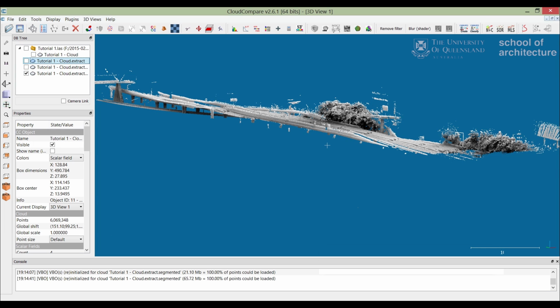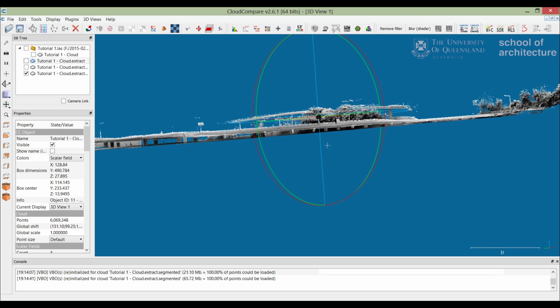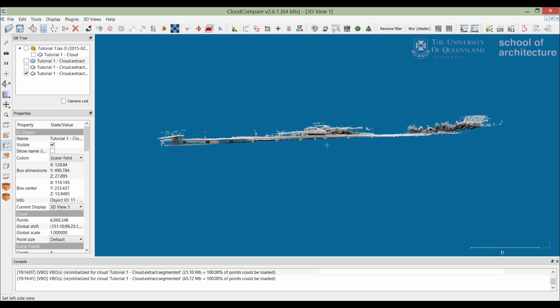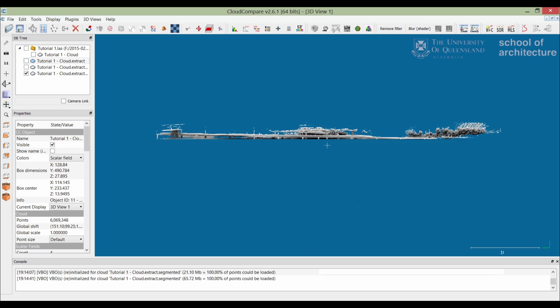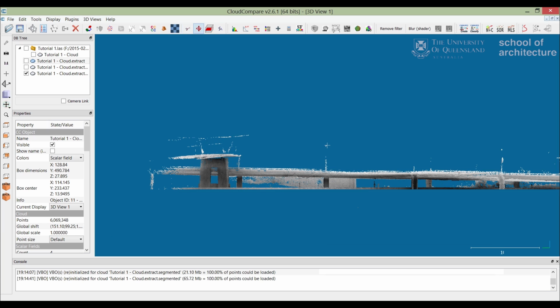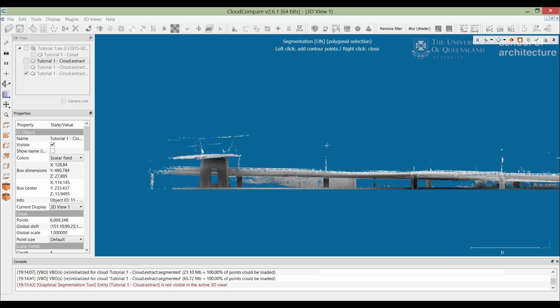So cut that one out, and realistically we want the next bit of data there. To do that we can look in our right view here. This way, yeah, that's the one we want. Instead of using our block segment tool, we'll use a bit more of a refined one. And this one enables us to simply cut out some of the other additional data. We haven't quite got all that one out there, but we'll cut out. So basically in here you just segment it slowly. We segment one piece.